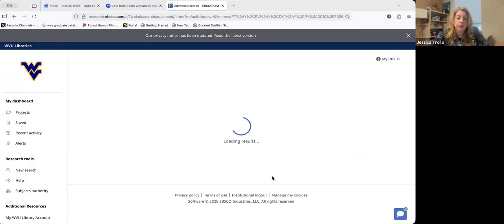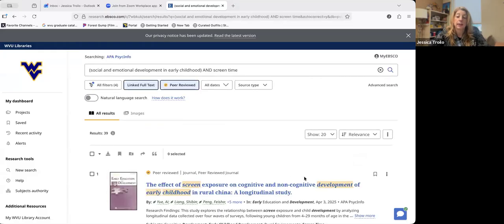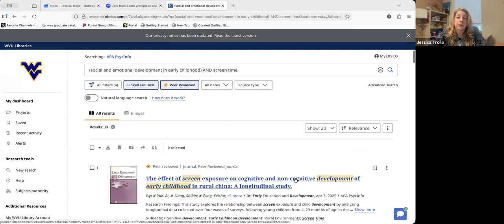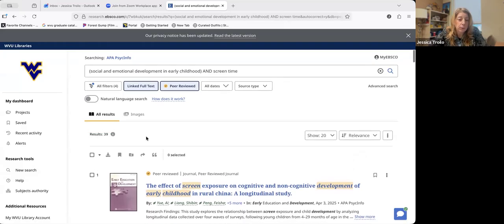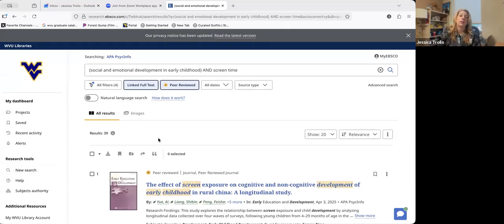Let me search there and see what comes up. 39. So some of you who are looking at screen time and social and emotional development, this might be your way of searching. So you get a lot more manageable results, 39, than the huge 4,000 that's coming up.